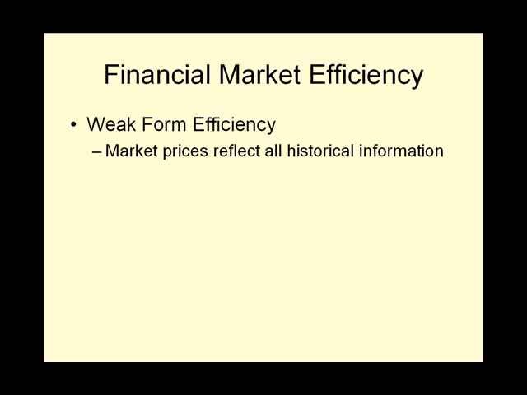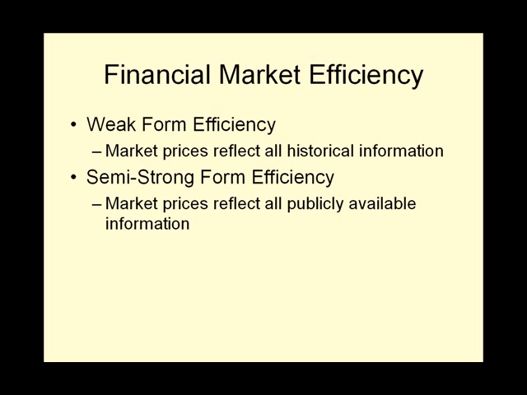Remember the importance of the growth rate, or G, in the stock valuation formula. But if markets already reflect all public information, maybe because there are lots of stock analysts looking at this information and giving and selling advice, or maybe because institutional investors dominate the market for the stock and they are careful to account for all public information, then the semi-strong form efficiency hypothesis applies. In this case, you can only make money if you have special or private information.